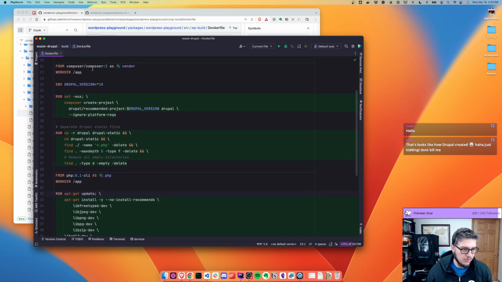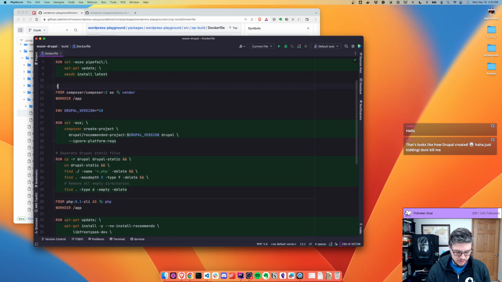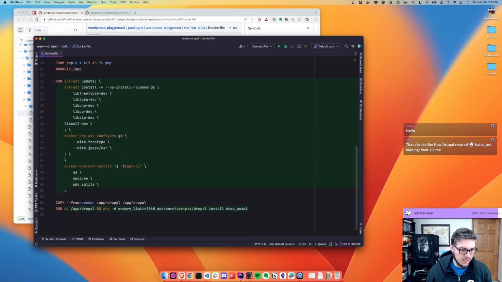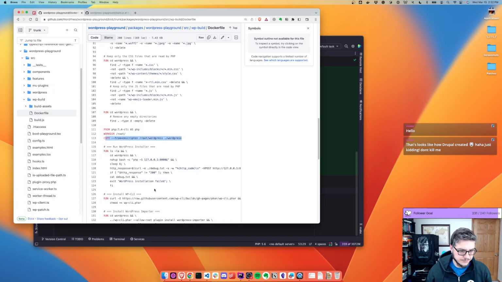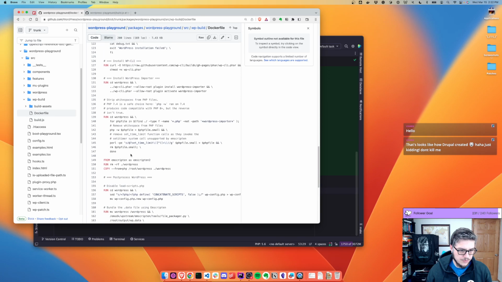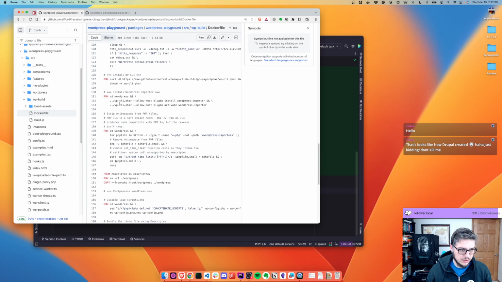So this, I'm going to make a note, creates app Drupal and app Drupal static. So we don't want that. So we want to copy from /Drupal and run the installer. Wait, hold on.